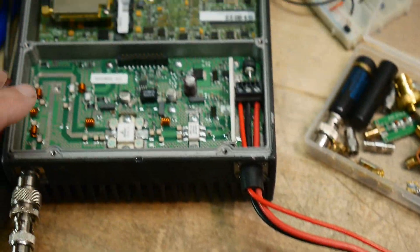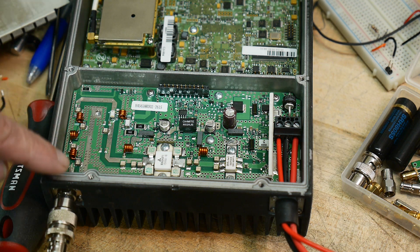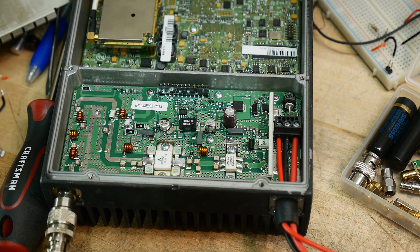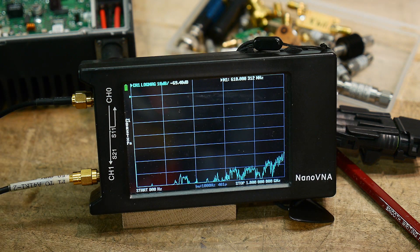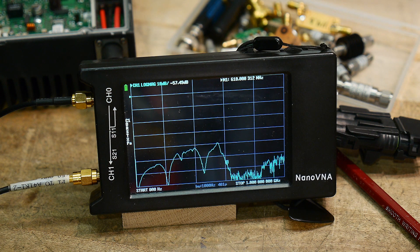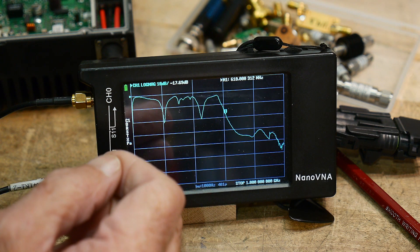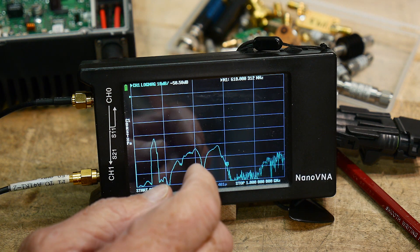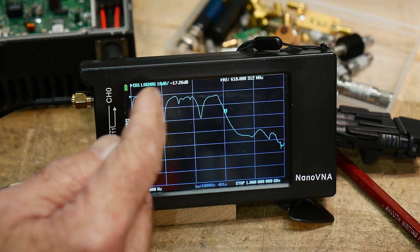I'm going to try to do this measurement one other way — that will be to inject a signal with a generator and look at the output with the spectrum analyzer. Let me try to give you one good picture of the sweep here before I try to get a better camera angle. I'm going to inject the signal now with my handy probe here. So like I said, I think these are just resonances in the cable — you see how they're spaced. And then this marker here is around 610 megahertz. So I think everything here is passing, but I want to do this measurement one other way — inject a signal and measure it with a spectrum analyzer.